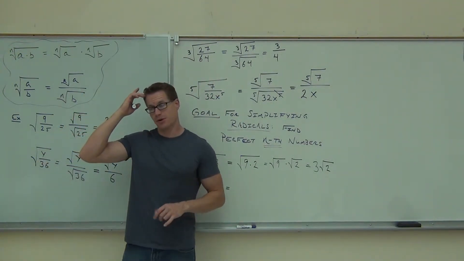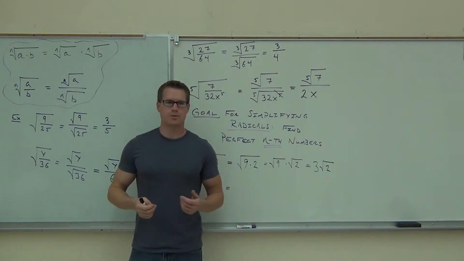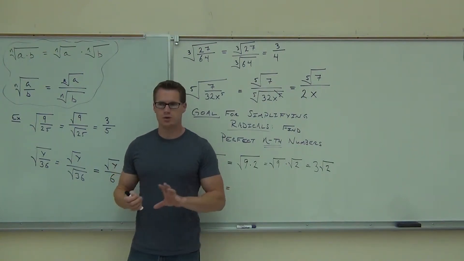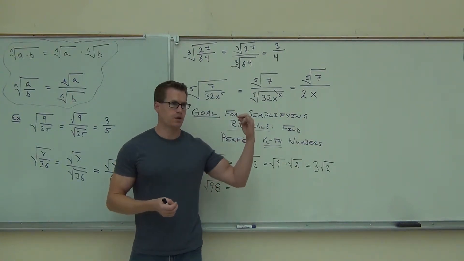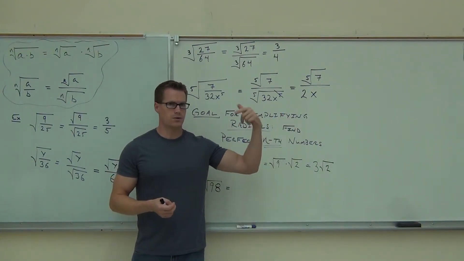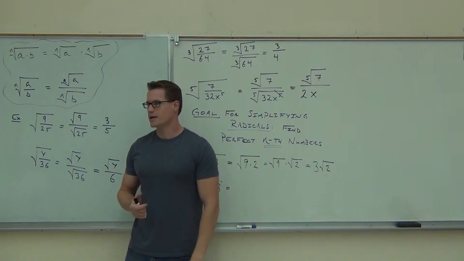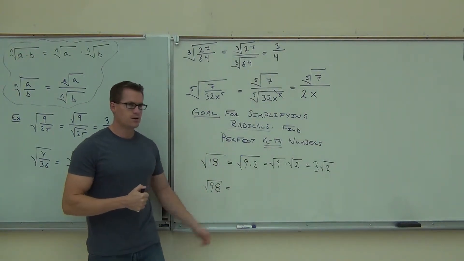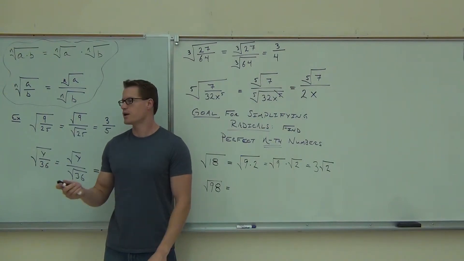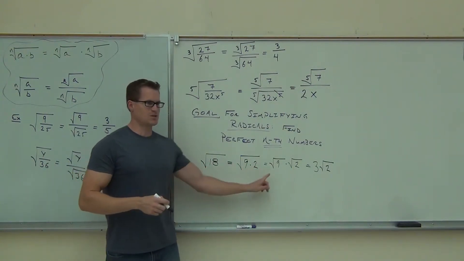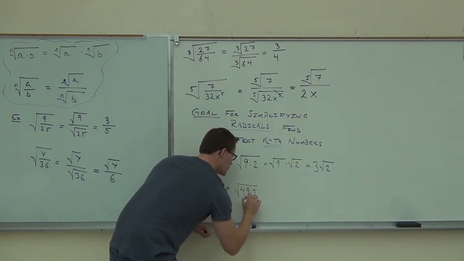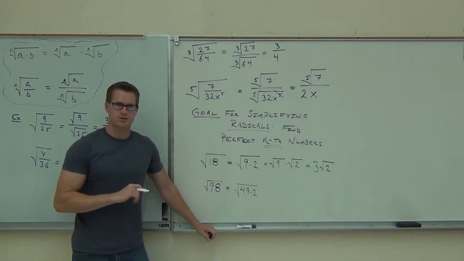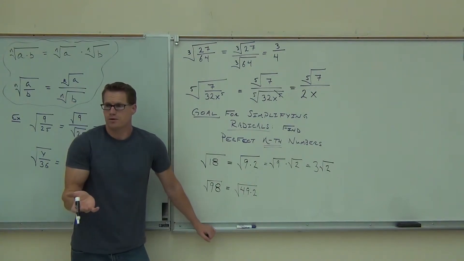You only have a few numbers to choose from — the numbers you can actually take a square root of: 1, 4, 9, 16, 25, 36, 49, 64, 81, 100, 121, 144, and so on. Can you think of any of those that divide 98? 49 works. 49 times 2. By the way, they're not all times 2 — that's just a coincidence. So this would be the square root of 49 times 2. Why did we choose 49? Because you can take the square root of 49 — that's why we choose it.